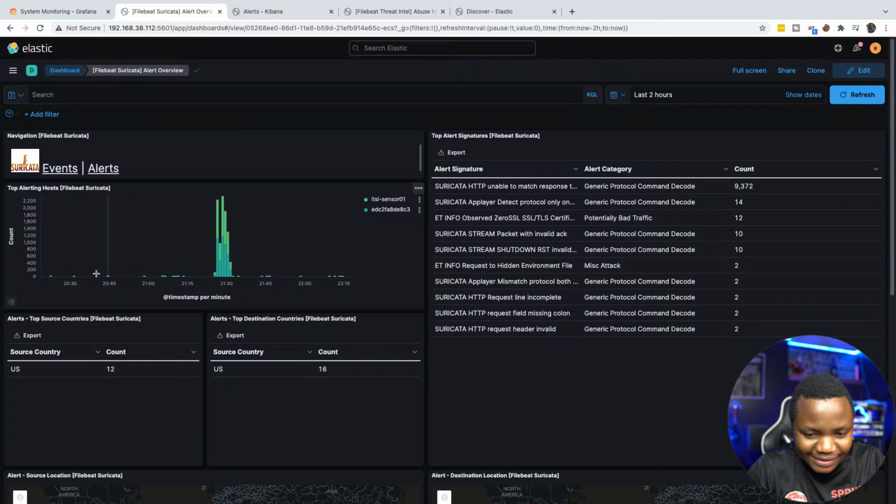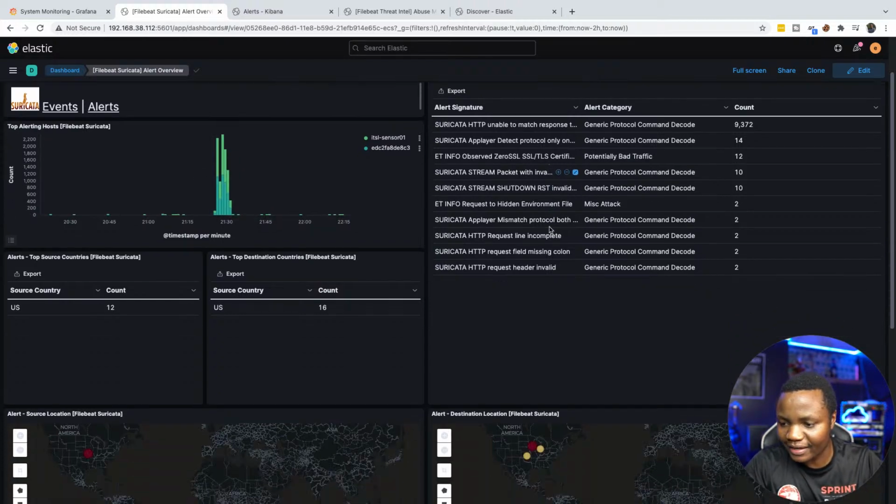Your baseline is nothing really happens here. We have 1 or 2 triggering every day. Then all of a sudden, bam! We got a big spike. You as a security administrator, you'll be very interested in this. You'll be like, what was happening there? Especially around 9 p.m. on a Sunday night when nobody's working. So that should interest you right away, of course. Then you can come in here and check.